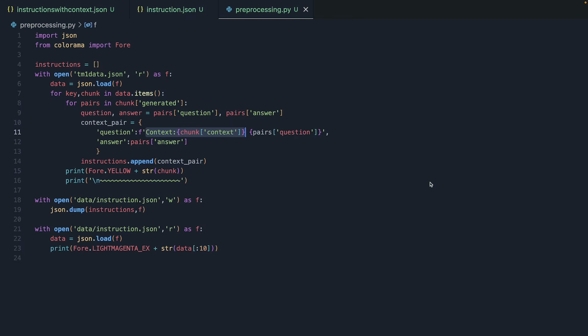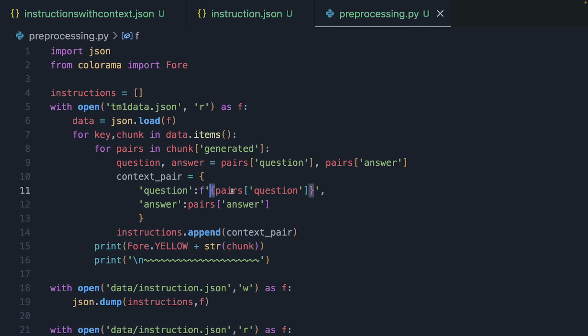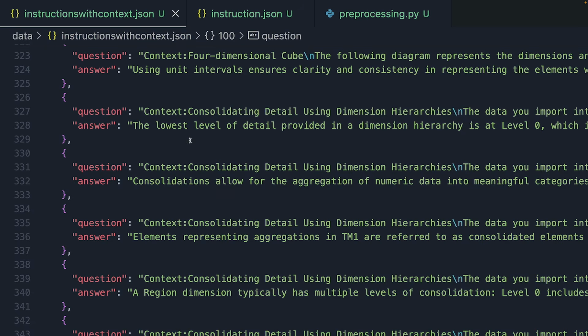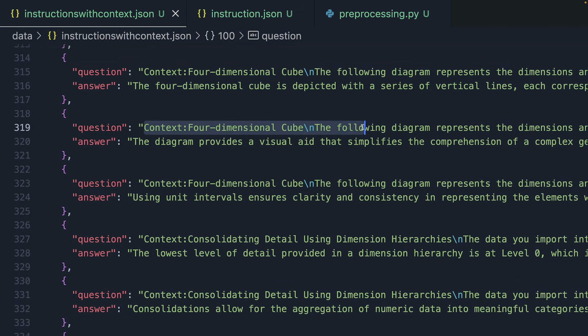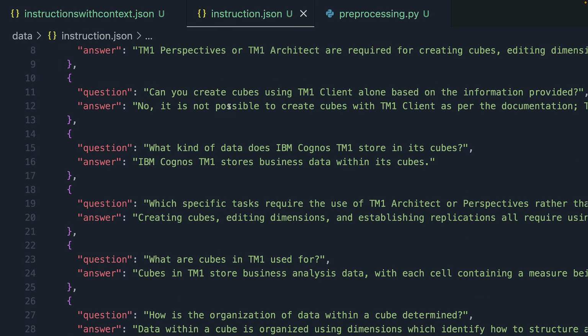The next thing that I did is I deleted the context from the instruction tuning pair. That meant just deleting this section here from our pre-processing component. So effectively, we would now just be outputting the question and the answer. Our dataset ended up looking like this with our context sections, and converted to something like this, where we purely just had the question and answer pair. I found that reducing the quantity of data but increasing the quality of data increased the performance significantly. And this is one of the first steps that I took, but it's not the last one.